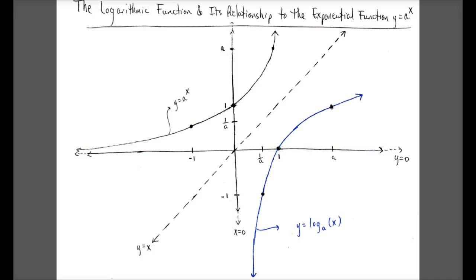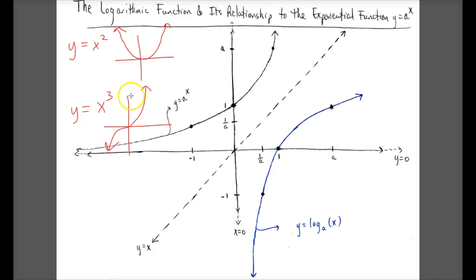To give you some more basic examples of what I mean by that, let's look at the function y equal to x squared, and we're going to look at the function y is equal to x cubed. Okay, so the function y equals x squared basically looks like a U, so our basic parabola. Our function y equals x cubed looks like this. And so what we mean by a function being one-to-one from a graphical standpoint is that it passes what we call the vertical line test and the horizontal line test.